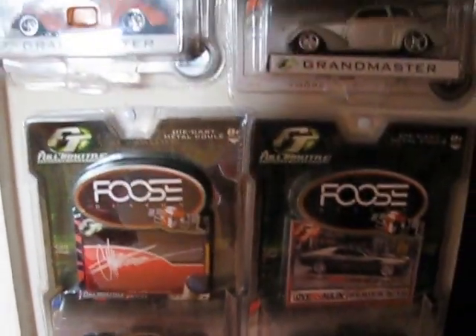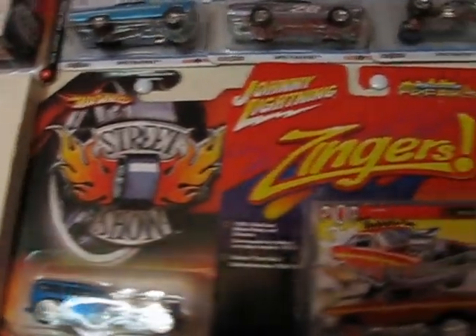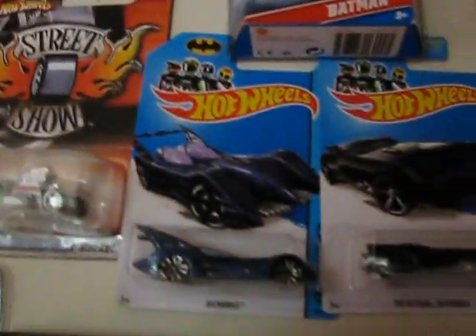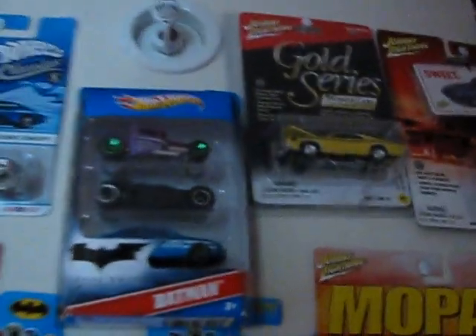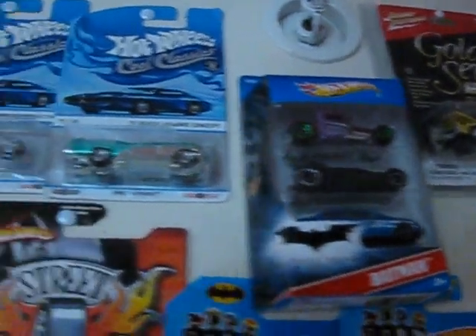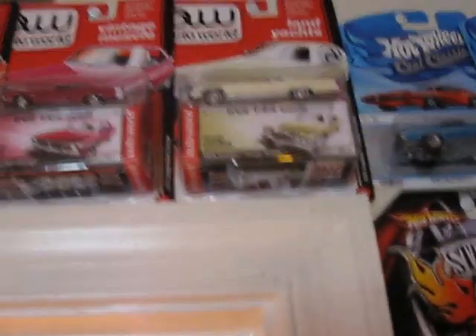So then I got a few more Hot Wheels. Some more Lightnings. Foose Cars. And a bunch more Foose. Hot Wheels Street and Show. A Zinger. Another Street and Show. Some Batmobiles. Some more Lightnings. Forgot to mention the posters I have hanging here. And I got some more Lightnings above here. And a three-pack of Hot Wheels Batman Cars. And my Dodge Daytona — you really can't see it, but it's there. Some more Cool Classics. And a bunch more Auto Worlds.